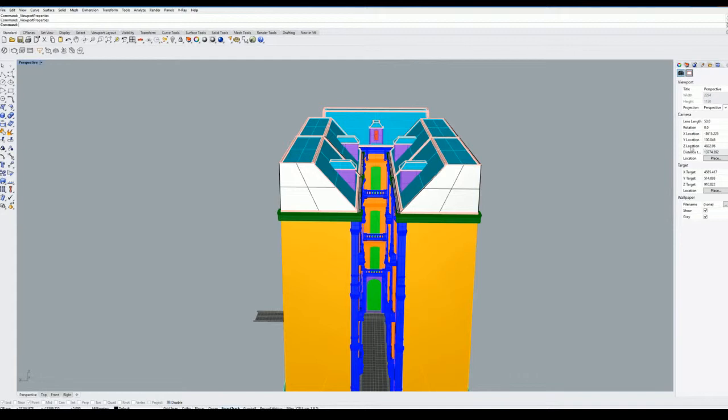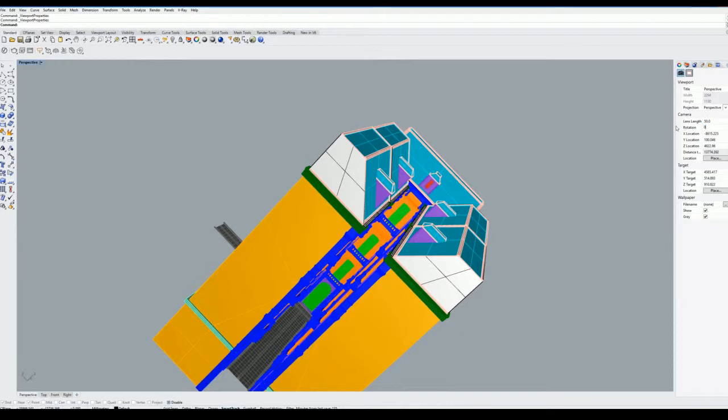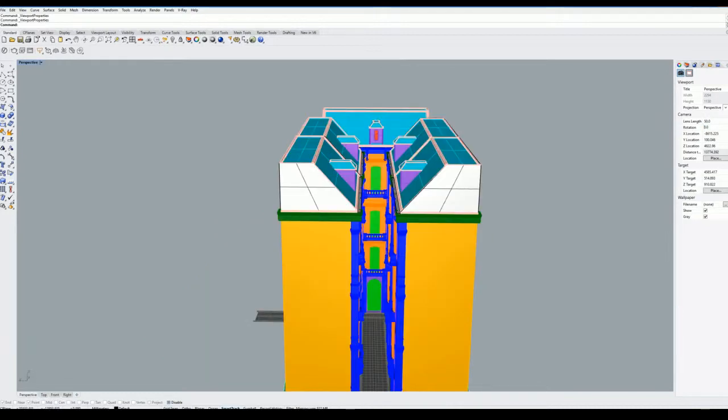So the location of the camera, along with its rotation, which is actually something we really never want to touch, and its target's location are kind of stored here. So a camera is a thing that looks at something, and the thing that it looks at we call the target. So I'm not going to really get too deep about how you can manipulate these because I'm going to show you a much easier and more intuitive way in a bit. I just want to draw your attention to the lens length option along with the projection option.